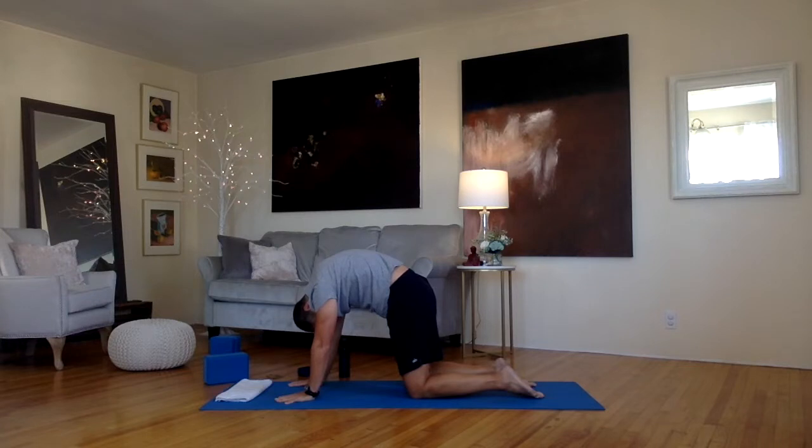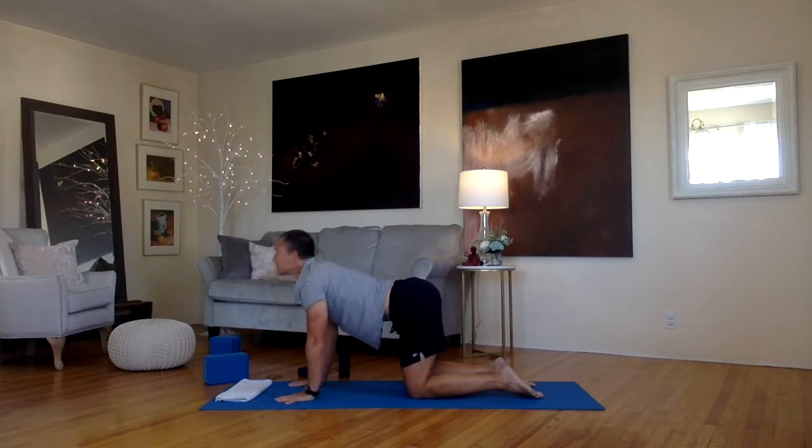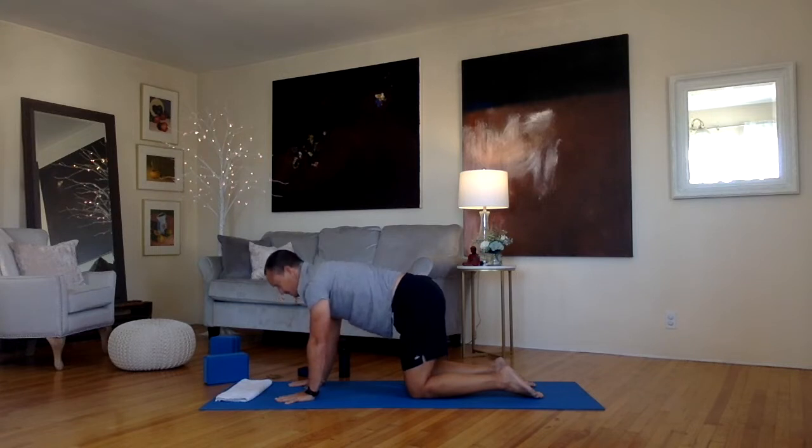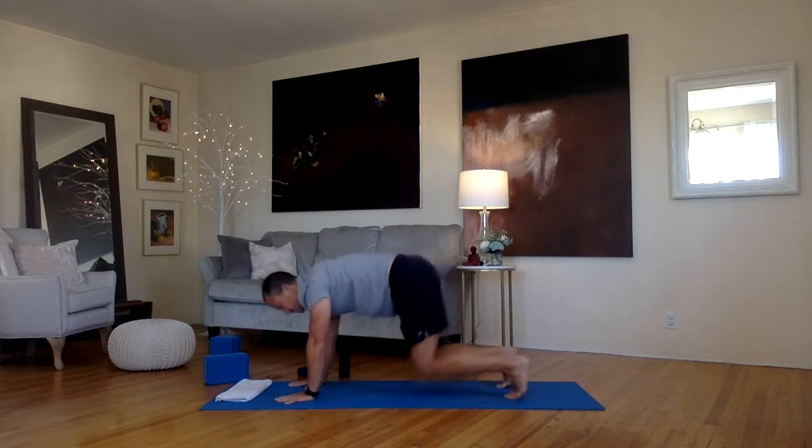When you inhale, take cow pose again, arching your back up, looking up toward the ceiling. A few breaths here. When you exhale, round your back. Stay there for a few breaths again. Arms are straight. Lift your back a little bit higher, rounding it a bit more. And come back to center. Curl your toes, lift it back into down dog from there.